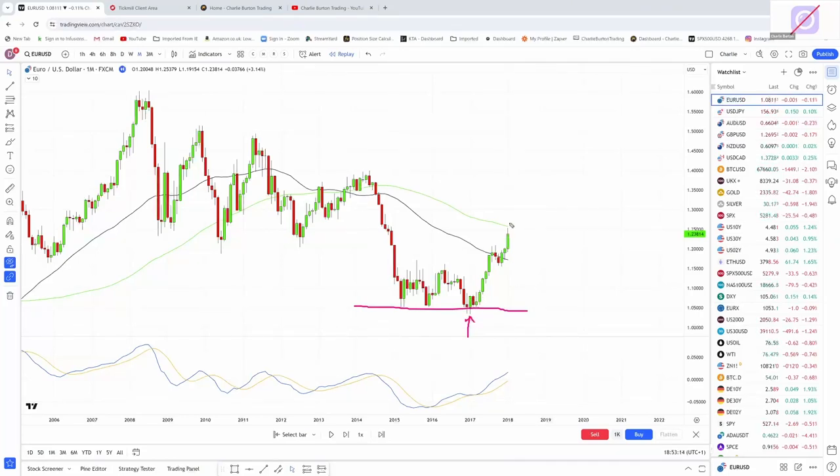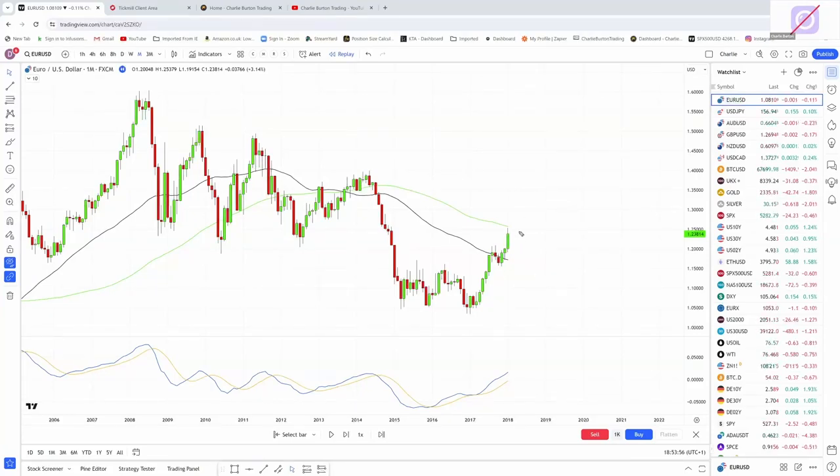So the 100 is the target. Years ago I actually used to use the 50 as the target, and you can do that and just use a 50 moving average as a target. But I subsequently found through testing that the 100 is more profitable, holding on for longer. Now, you don't have to use moving averages as targets. You can go off and test this sort of thing and put your own targets in. You could use a fixed target, whatever. You can use your own targets for this. But I'm just showing you what I have historically used.